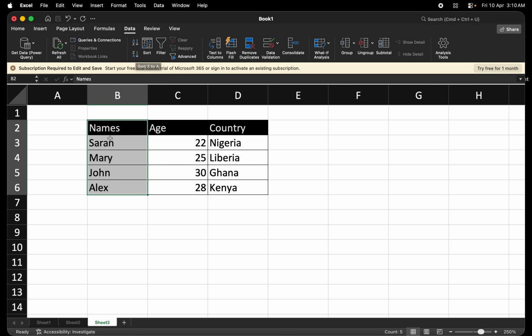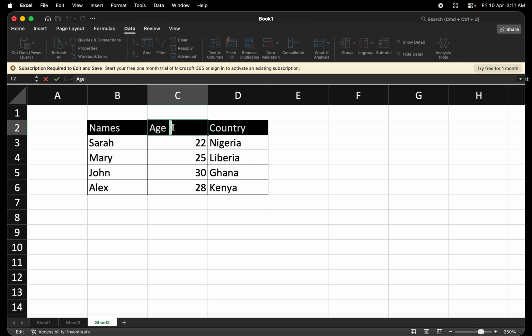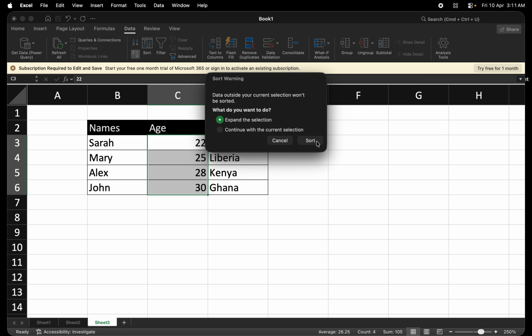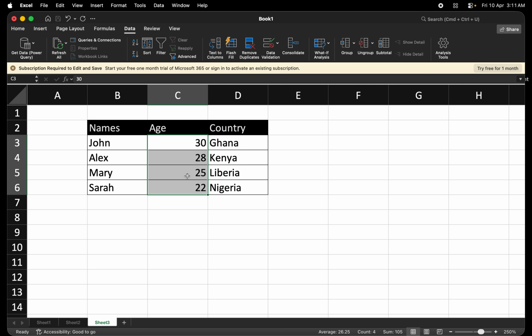Now I have sorted this column out. I can come here and sort this column out too. Come here again and sort the entire column out here. Now if I sort this column, we are going from the smallest number to the largest number. I did it in ascending order. You can also do it in descending order, right? All right, now this is it.